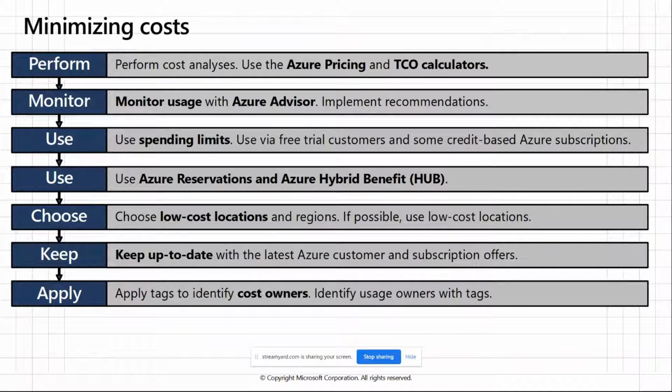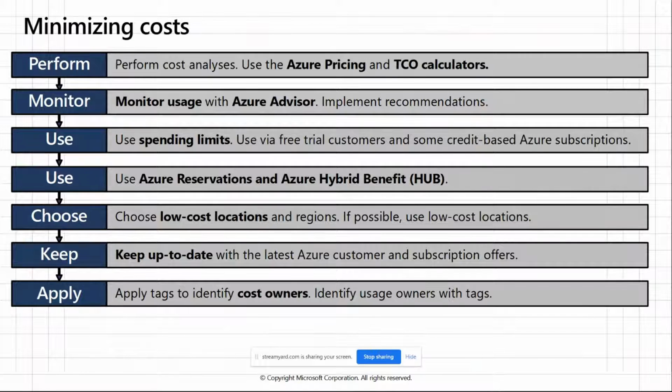And we will be able to get the reduced cost based on the recommendation that we have given reservation for. And we have to choose the low cost location as much as possible. You can opt for locations which are nearer to you for better performance.